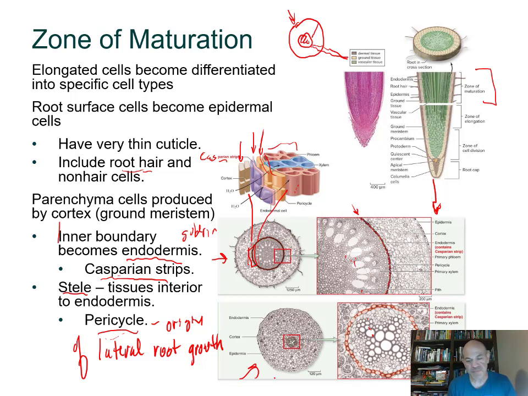So make sure in laboratory, you focus on how to tell the difference between a eudicot and a monocot. One of the main ways I tell is that the eudicot is going to have a xylem that sort of makes this star-like pattern. That's the xylem there. You don't see that in a monocot. The xylem is actually going to be arranged in a sort of circular pattern right around here like that. So is the phloem. And then on the inside, we're going to be filled with ground tissue. And generally the inside, when it's packed with just ground tissue, they call that the pith, spelled P-I-T-H. So the pith may function in storage.